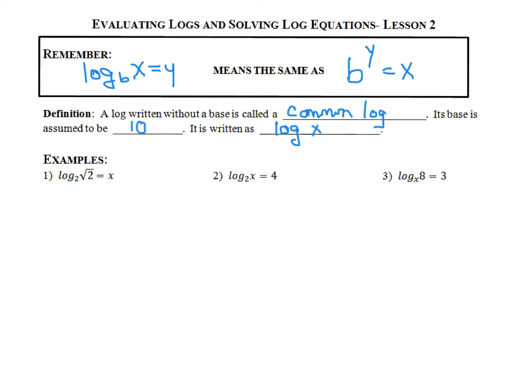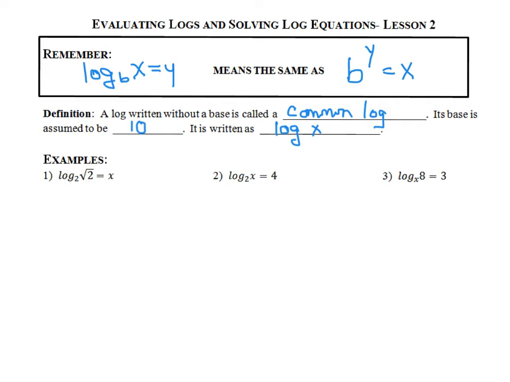Now let's take a look at these first three examples. They're meant to show that when we have log equations, our variable can show up in three different places. The variable can be the answer for the log. The variable can be the number that we are trying to get by doing an exponential. Sometimes that's called the argument of the log. Or the variable can be the base, and the base then becomes the base of our exponential as well. So let's remember how to rewrite these each as an exponential and see if we can figure out what each x would be equal to.